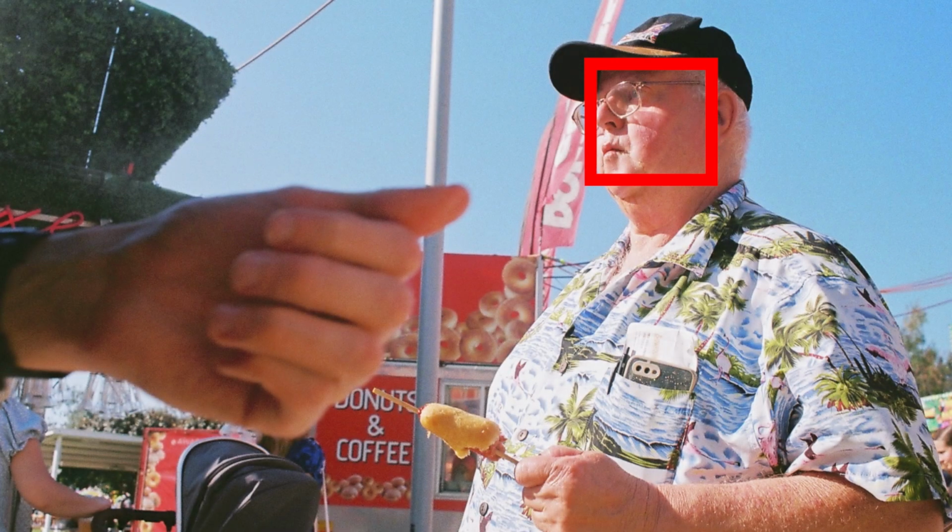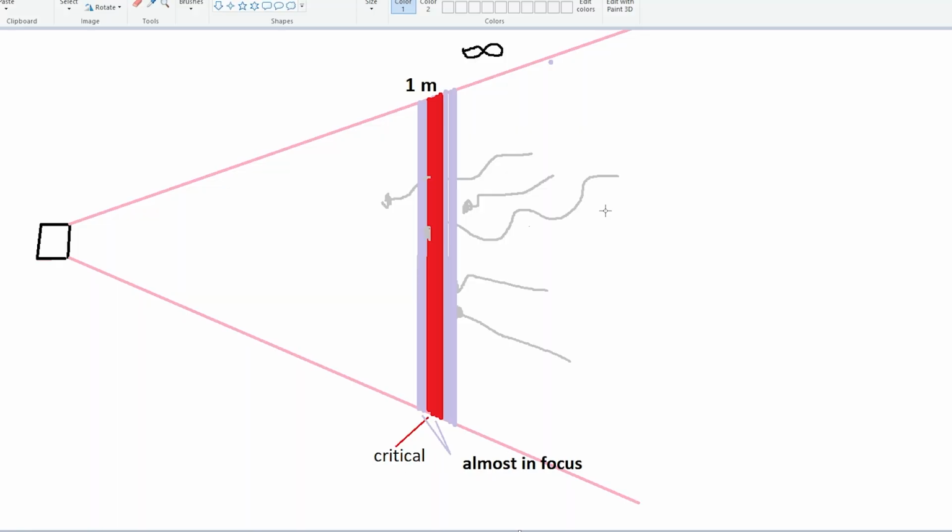But at the same time, if I was using autofocus, it would have grabbed onto this foreground, or it would have tried to figure out where we were looking. It would probably grab the background. It would start freaking out. No matter how good your camera is, it'll probably start freaking out because it doesn't know the specific subject you're looking for. So because I shot this in zone focus, I knew it was already pre-focused to this distance. So all I had to do was just lean in and take this photo. Oh, I was sitting down when I took this photo, but you catch my drift.